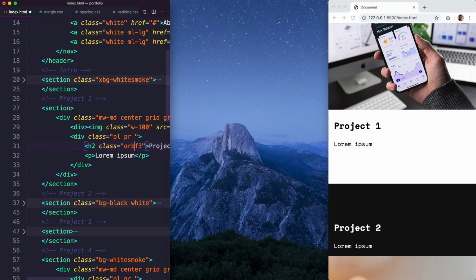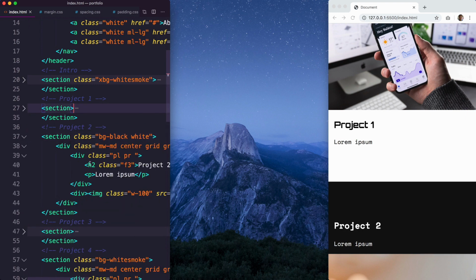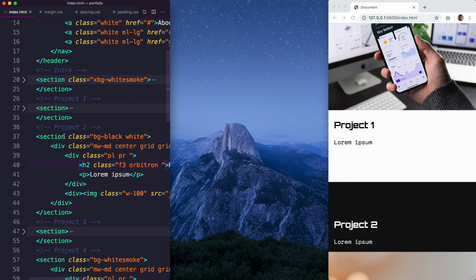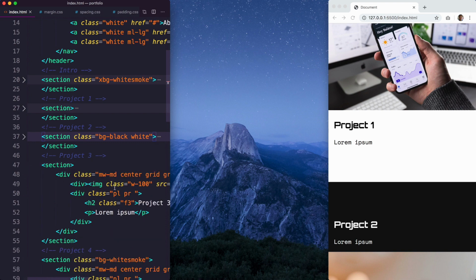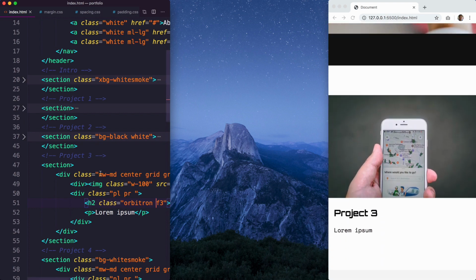Let's see how this looks. Orbitron. Nice. Okay, so that's there. We just collapse, open, go Orbitron again. So now that goes nicely with the logo.